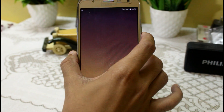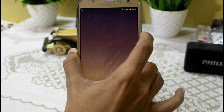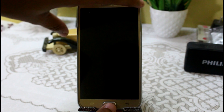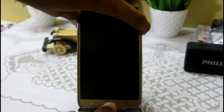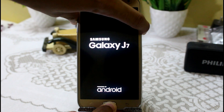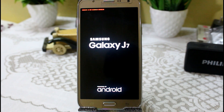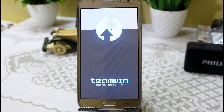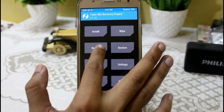The installation procedure is the same — you have to boot your device into TWRP mode. If you don't have it, you can check out my other videos. Press the volume up, power, and home key simultaneously to boot into TWRP recovery. You must first create a backup of your internal ROM, so create a backup first and after that you can restore it easily.